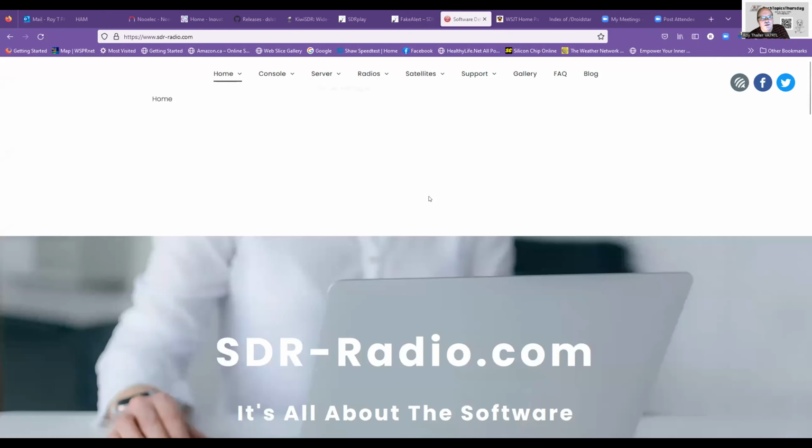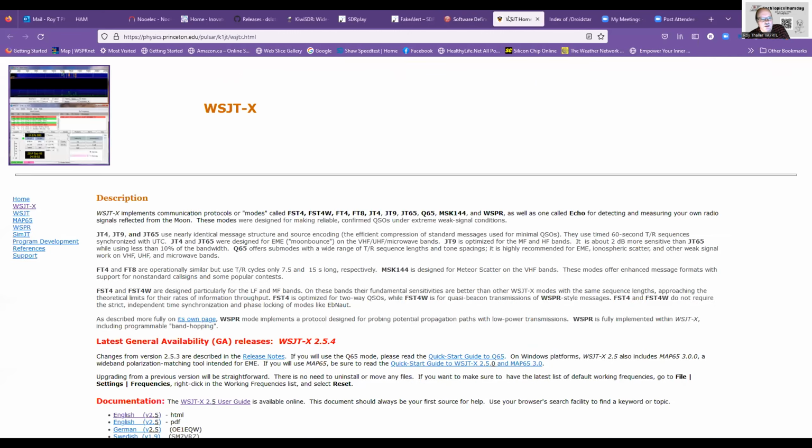So this is the program WSJT, and it's got these modes here: FST4, FT8, FT4, JT4, JT9, JT6.